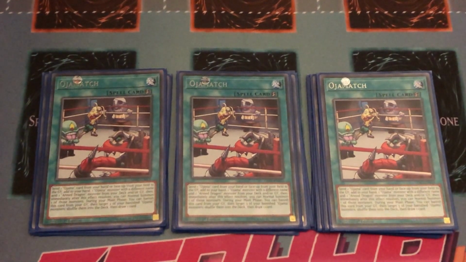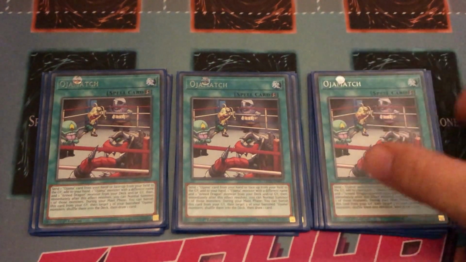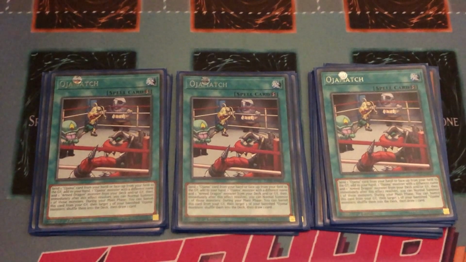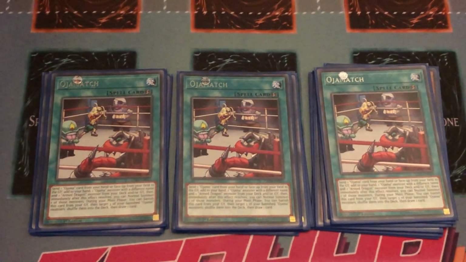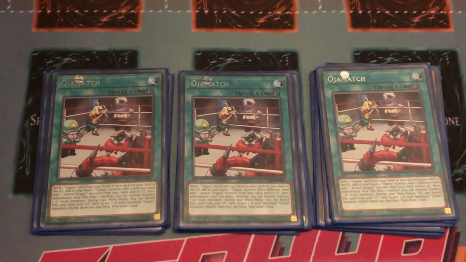You can play this during your standby phase because it is a quick play spell. As long as it's your turn, on your standby phase, play this, discard an Ojama card, search any Ojama and level 3, normal summon level 3, and then level 3 just straight away evolves into level 5, which is really, really cool. I do like doing that from time to time.